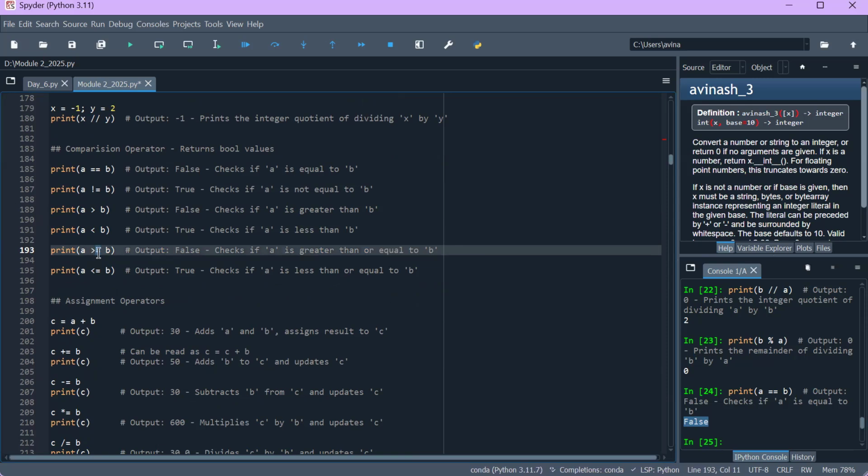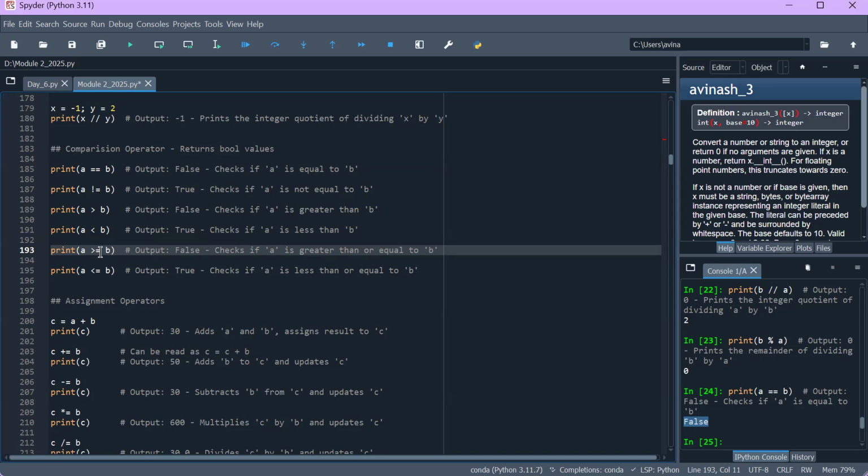Greater than equal to means, if I ask: one glass of water contains 200 ml of water, and there is a bottle here which contains 1 liter of water, and I ask you, is the water in this bottle greater than or equal to this glass?